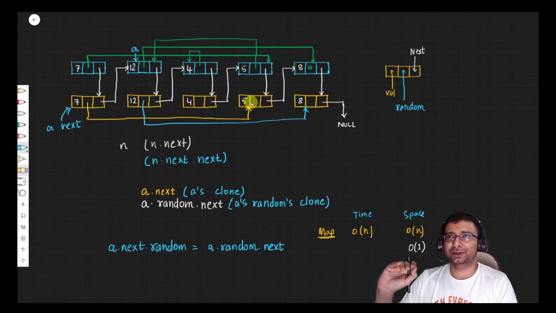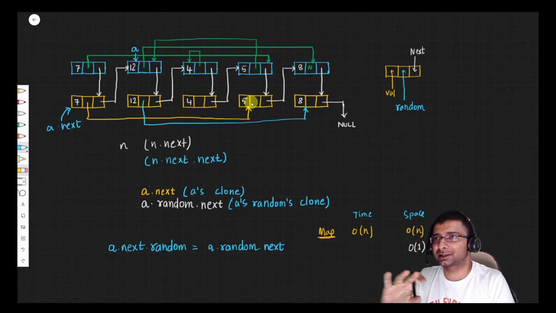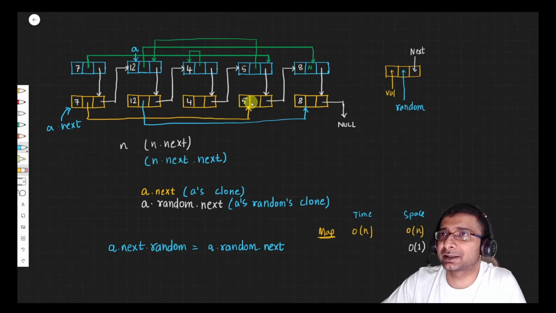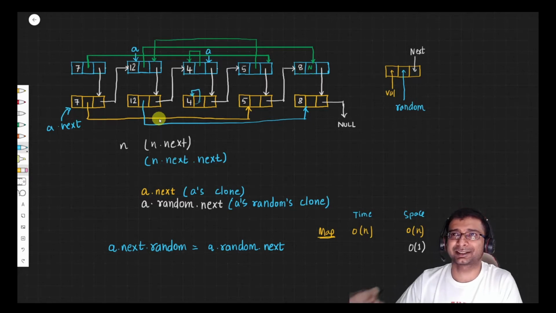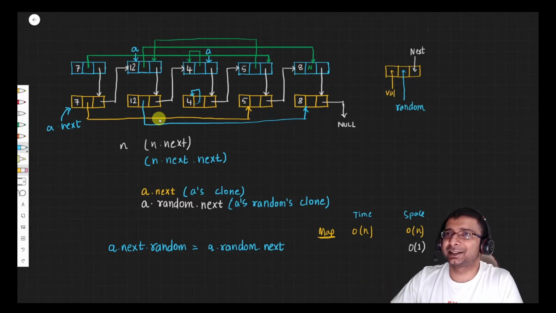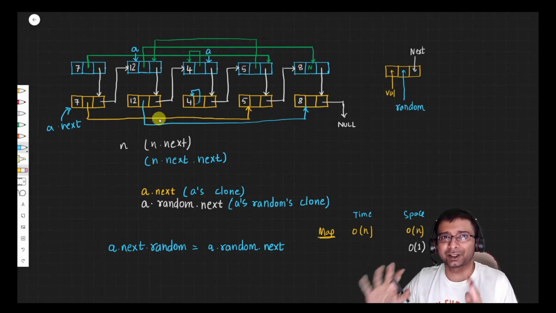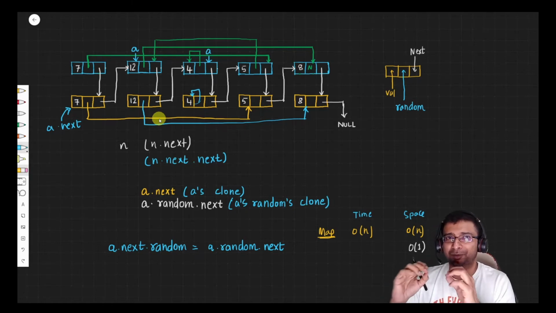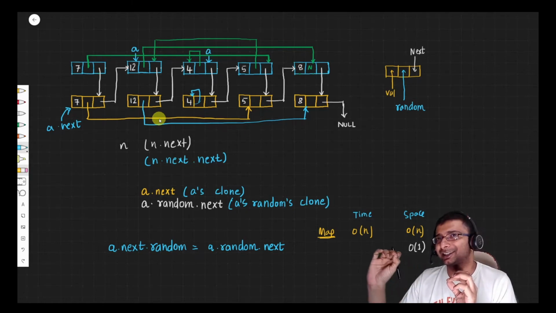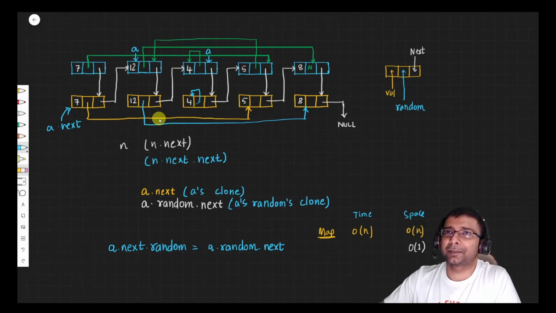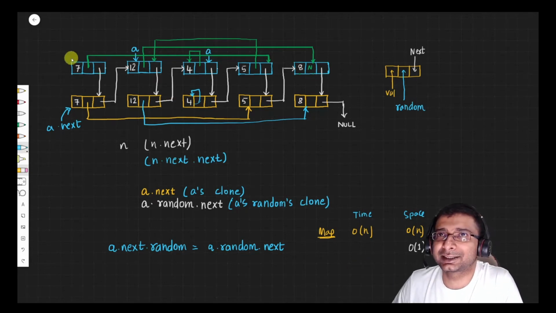So we are not using any extra space. We are just establishing this relationship, right? Same goes for 4. Again for 4 you'll see the same magic happening. So A now comes here. A's random points to itself, so its next is itself. So this will establish a relation like this only. So at the end, our random pointers are ready, right? But what is screwed up over here is the next pointer. But that's very easy to solve. I know that its next is next dot next, its next is also next dot next.